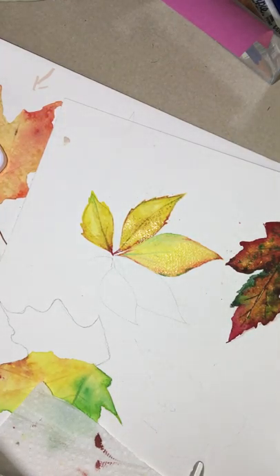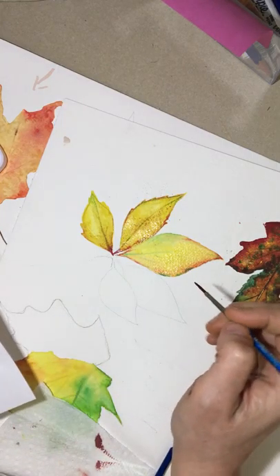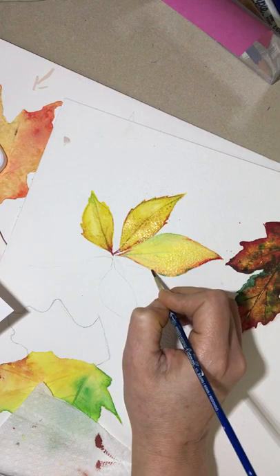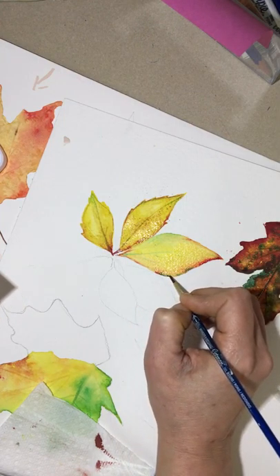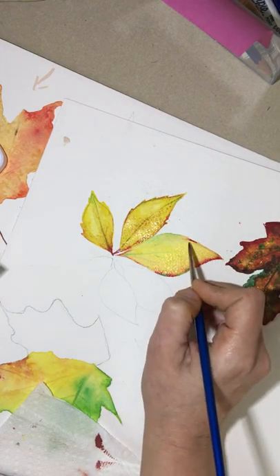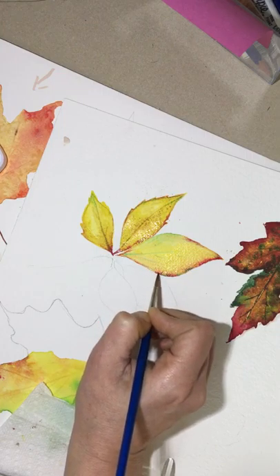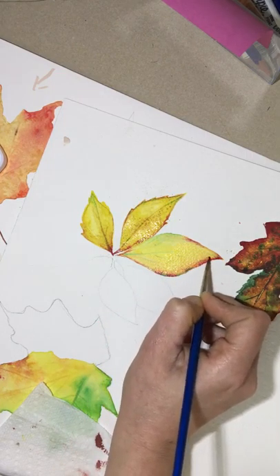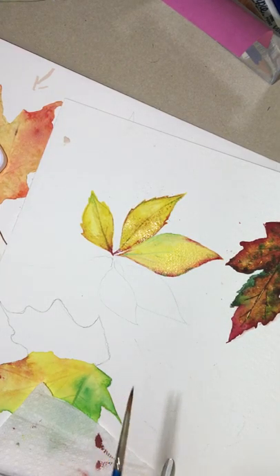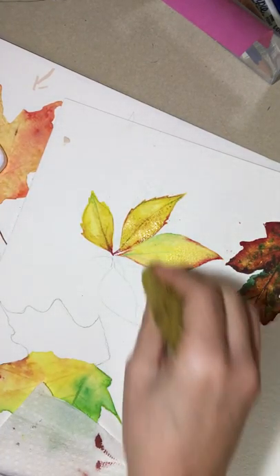I'm going to take a little bit of my red paint with my small round brush and sharpen up some of those points on this, because I want that color to be a little bit richer. I love how it just subtly bleeds in. I'm just kind of pulling it around there so it kind of naturally feels like the leaves are changing. I could do sandpaper again with this, or I can take my sponge and dip it into a little bit of red and dab it in if I needed to. I got a little wily with that — I might take the other edge and dip a little yellow in there and soften that up.